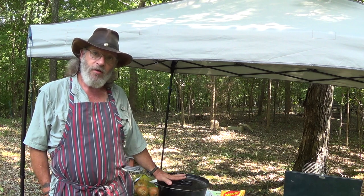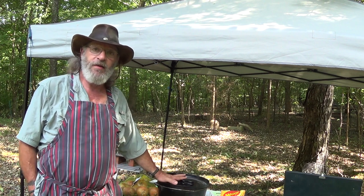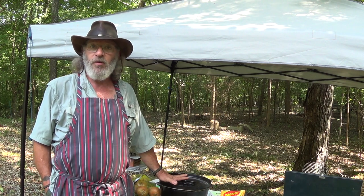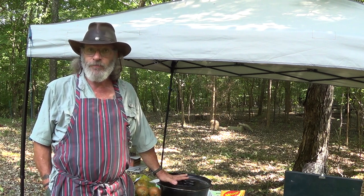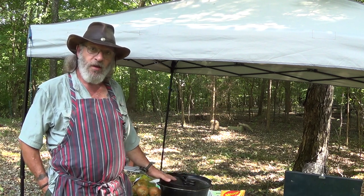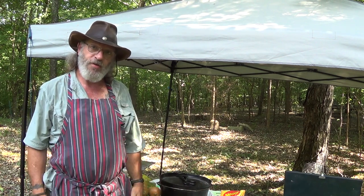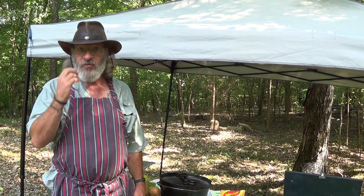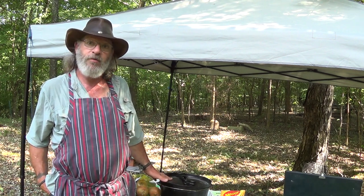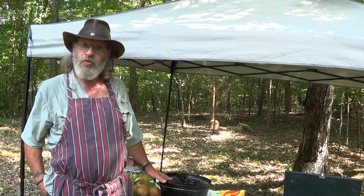He used a pork neck, but I wasn't going to find that in the butcher part of Kroger's where I usually shop. So I used a pork tenderloin, and it is sliced up fairly thin, and you just layer it and onions back and forth in the Dutch oven. Top it off with some barbecue sauce, seal the lid and let it cook for, like I said, 2.5 to 3 hours. So that's what we're going to do tonight. Looking forward to trying it.